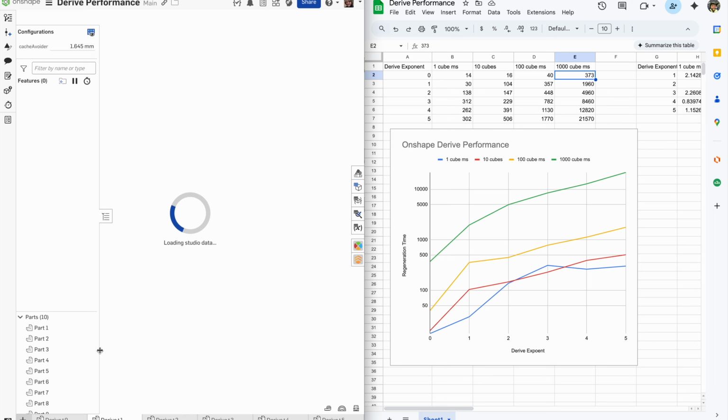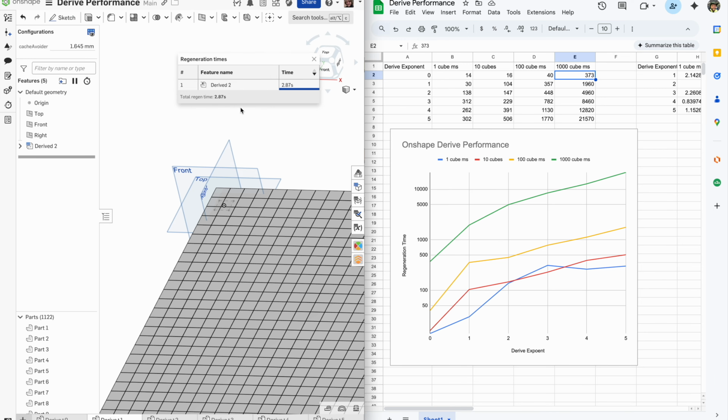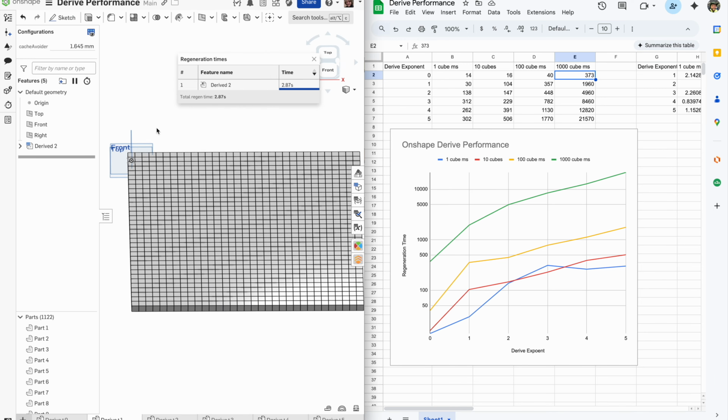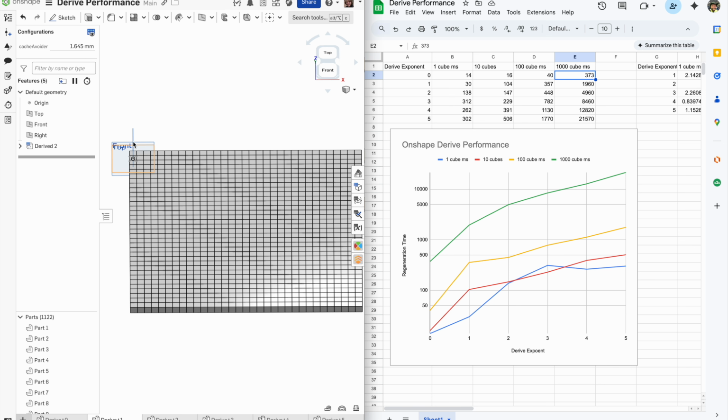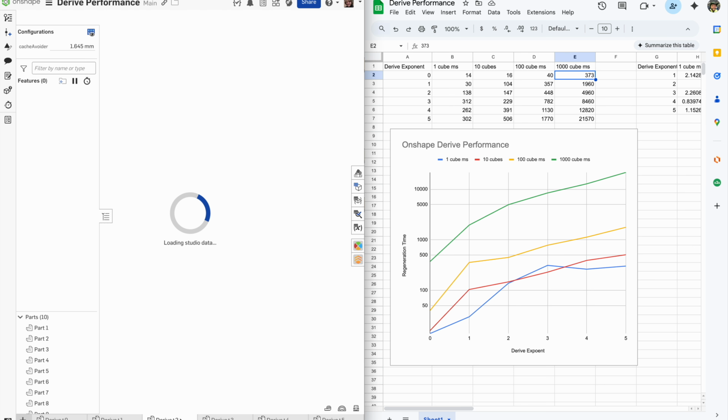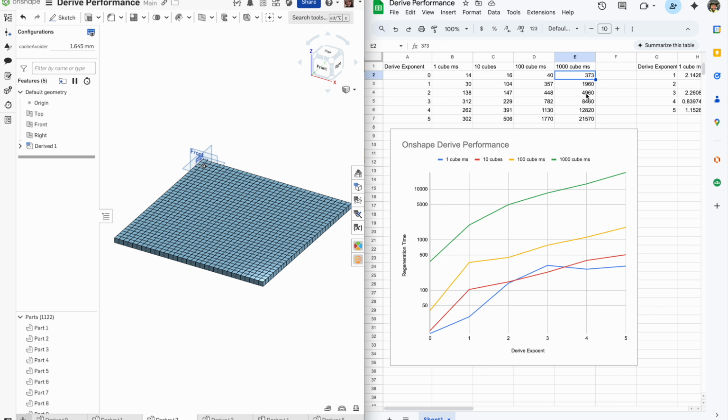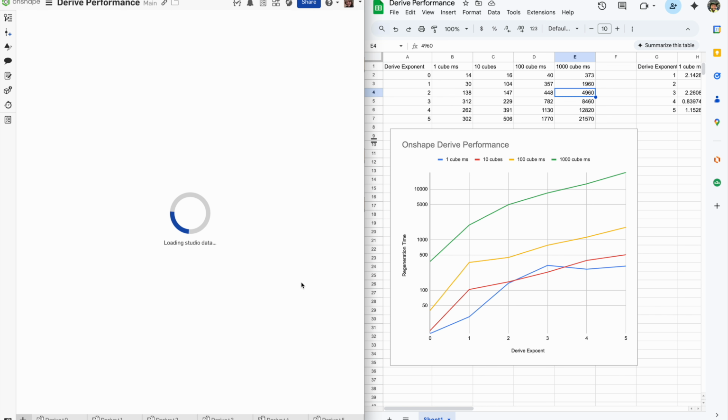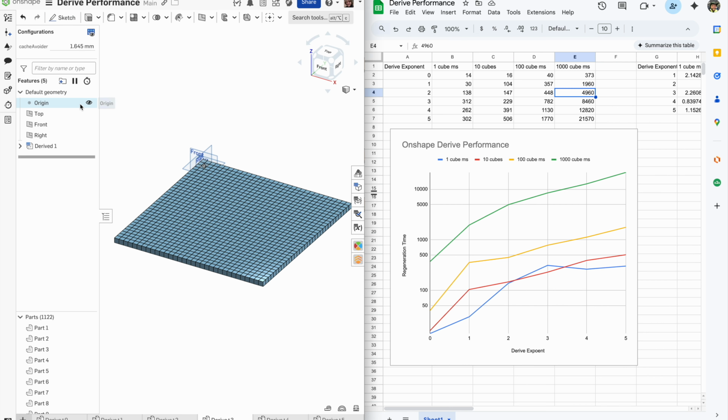But then in the first derive, we're getting up to 2.87 seconds. So that's like 5 or 6 times the half a second that we saw. And then derive squared, you can see here we're going to predict that it's around 5 or 6 seconds. And let's see what that is. Yep, 5 seconds. Derive cubed, interesting. It doesn't increase as much for the cubed case, but it should still increase. And indeed, we see 6.39 seconds.